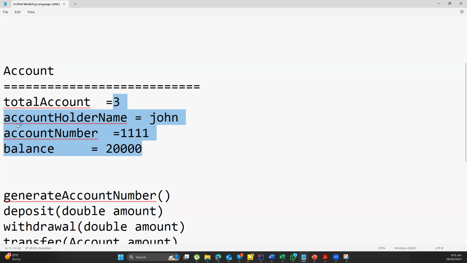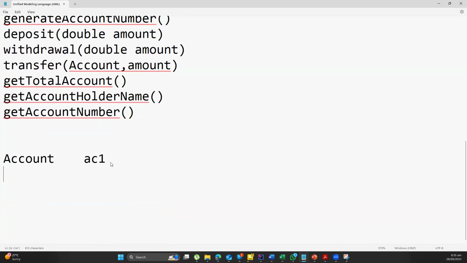Now, when I give it values, I can't just give it values and let it hang in the air. So I have to put it in a container that can group and hold all of those values. That is where the word AC1 comes in. So when I say AC1 dot balance, it means that in AC1, I have stored something in balance. Go and give me that information that is in balance.